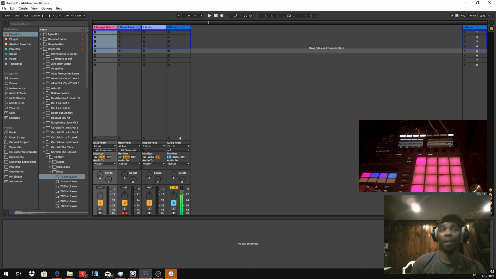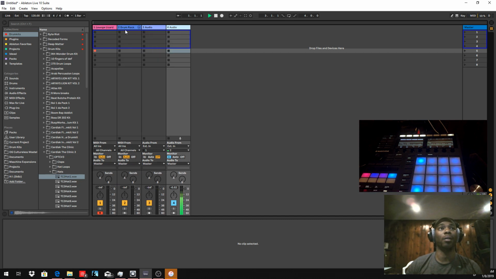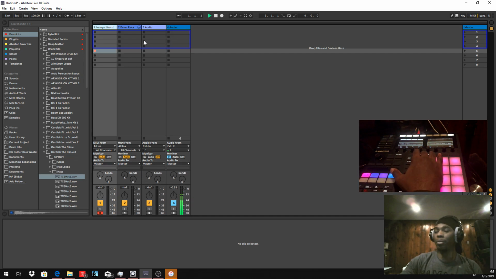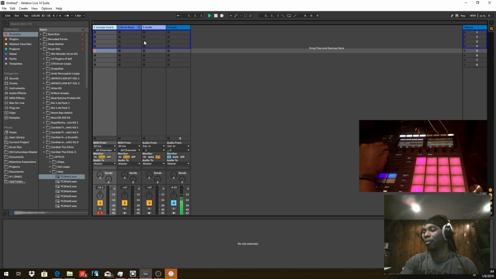So off the bat, all of the transport functions work: record, stop, play. All of the group buttons then become the controllers for selecting all of the different tracks that you have in Ableton. So if I hit A, that one is always going to start with A, B, C, D, which is dope. If you hit pad mode, it just takes you into pad mode. Keyboard mode will actually allow you to select the different scales and what semitone you're playing in as a root note, which is cool.